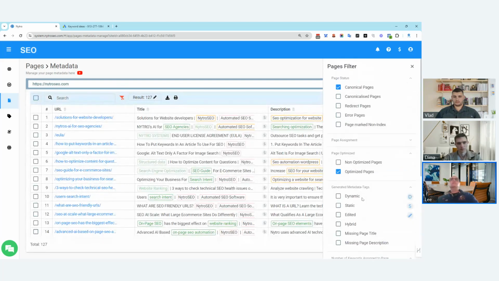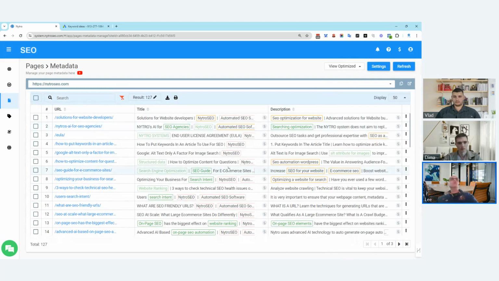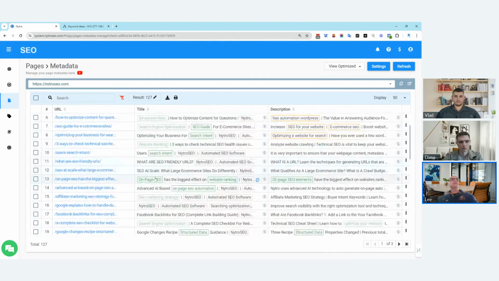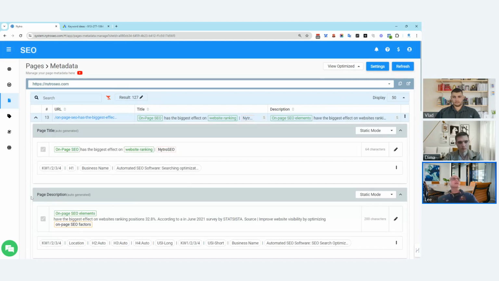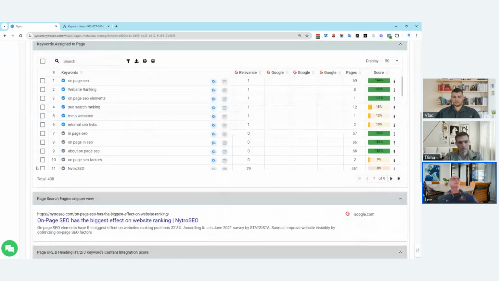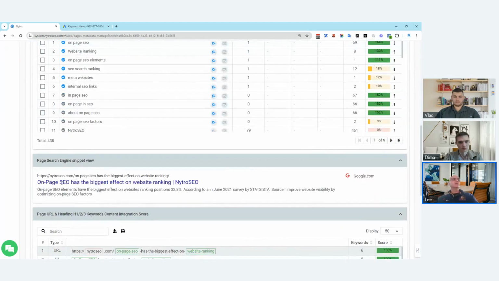Yes. So this shows you where the keywords are really working hard, where they're actually being implemented in a very effective way. You can see how the tags are built. If we look at the search snippet, on-page SEO, the keyword that we're promoting, is at the beginning, and Nitro SEO, the brand, is at the end.